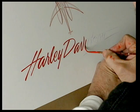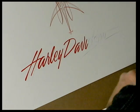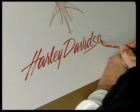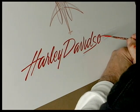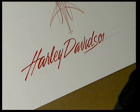And that's this I that I'm making right here. You can come back. I usually dot the I's and the T's and all that stuff later when I get through with the lettering. I come back and dot the I's and the T's. And just bring it, swivel that brush. You want it to swivel. Come up, up, start down, and just practice that. And then just come right back up to the top again.